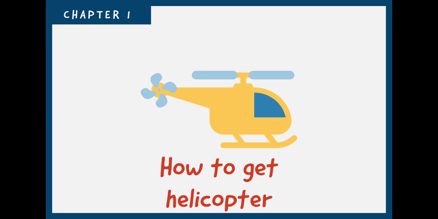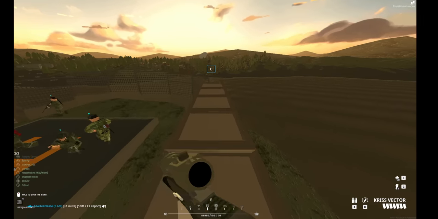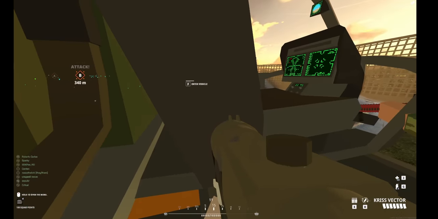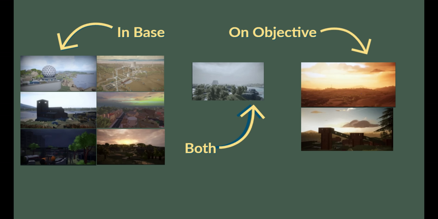This is the most important chapter because this is how you will get to practice. The Littlebird is a very highly contested asset in Battlebit. Lots of people are trying to get into it, and only one person can fly it. There are two types of maps with Littlebirds. The first, you have to spawn in base to get the Littlebird, and the second, your team has to capture an objective to get it.